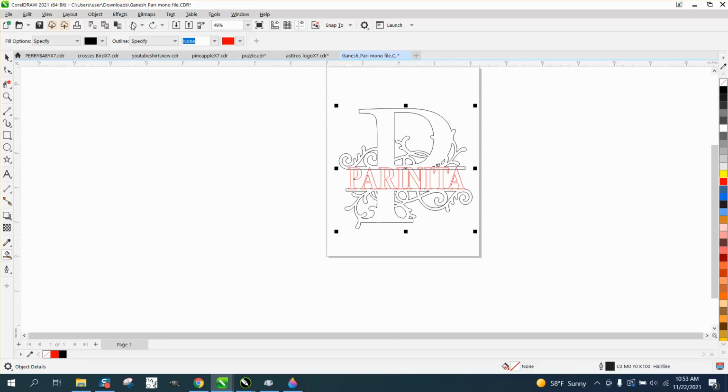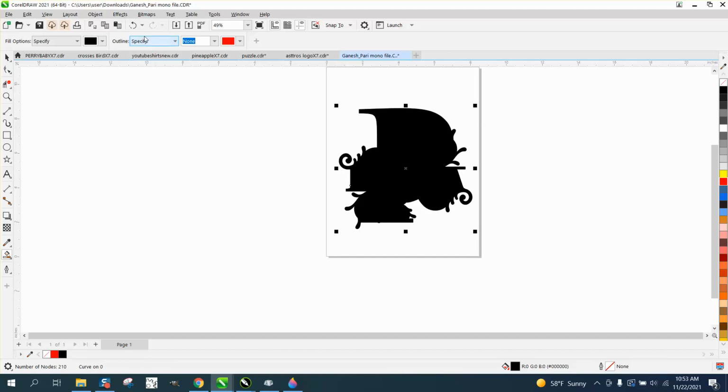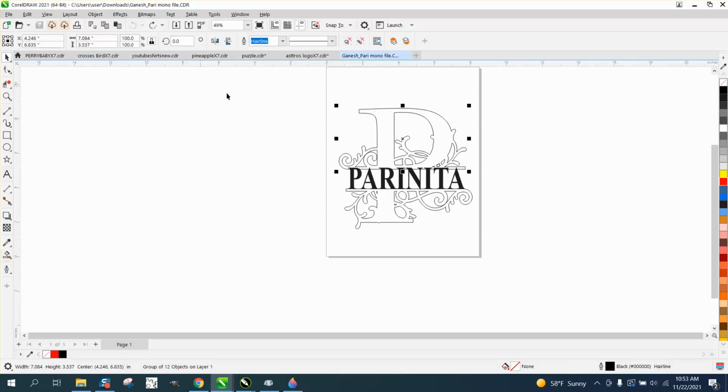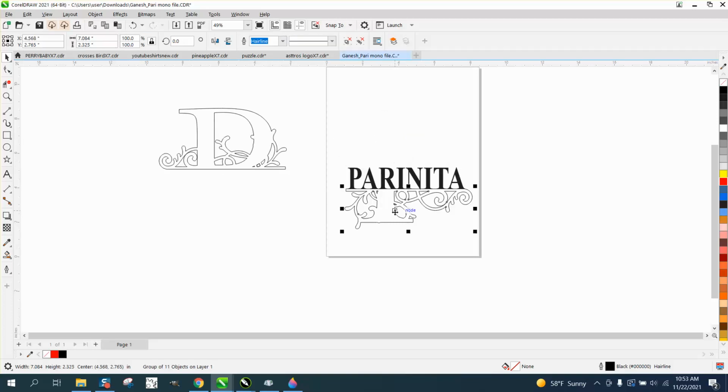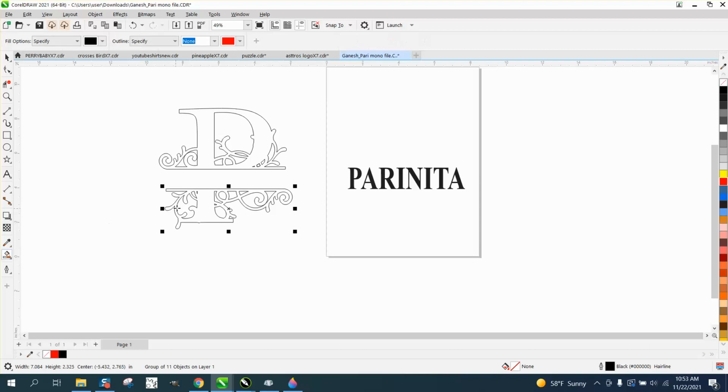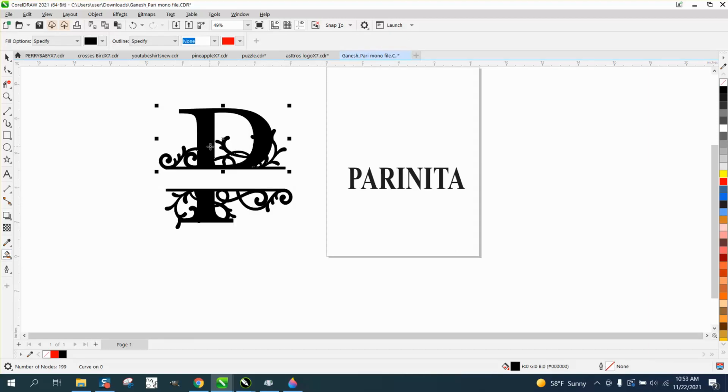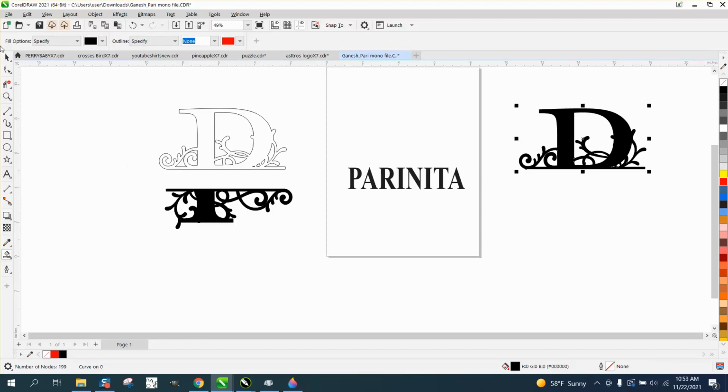The other way to do that, let's just back up here before we did anything. You could always use a smart fill tool, and this thing is just a little over 7.5 inches. We're going to change our nudge factor to 10. We're going to move this out of the way and move this out of the way. Grab the smart fill tool and fill that in. Move the smart fill out of the way.